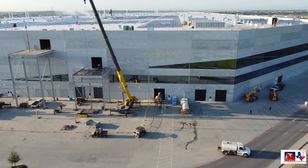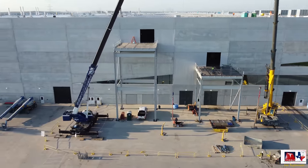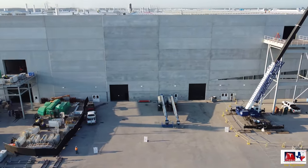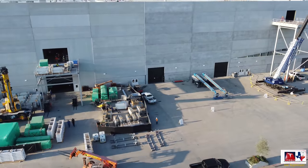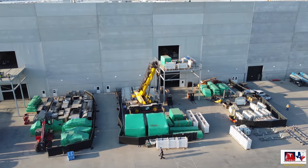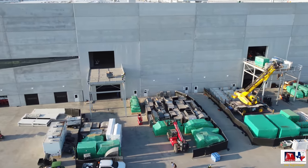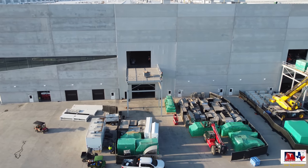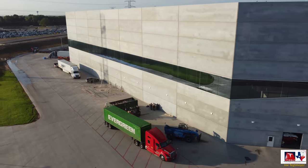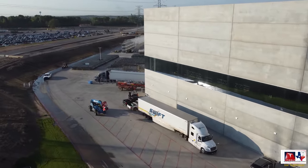Now at a lower level, I'll show you the work going on on these two platforms. A lot of equipment is entering and exiting the ground floor of the battery cell structure. These two doors in the middle are to the plastics manufacturing section of Giga Texas. On the platforms here, a lot of materials are going into the paint shop — white painted structural components for platforms and raised locations for robots and machinery, as well as green wrapped modular systems and quite a bit of HVAC ducting. A lot is going on internally to paint, clearly working to expand production capability.